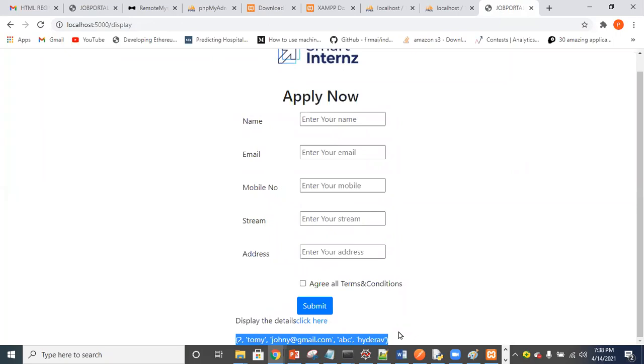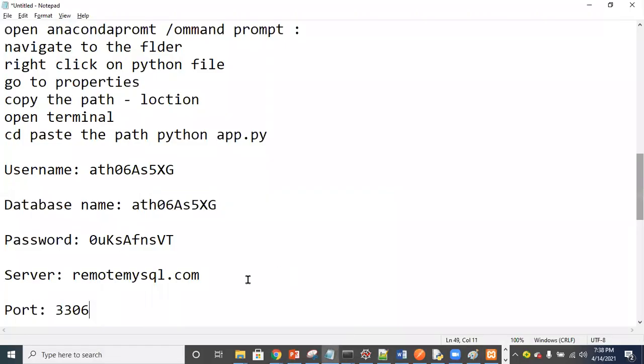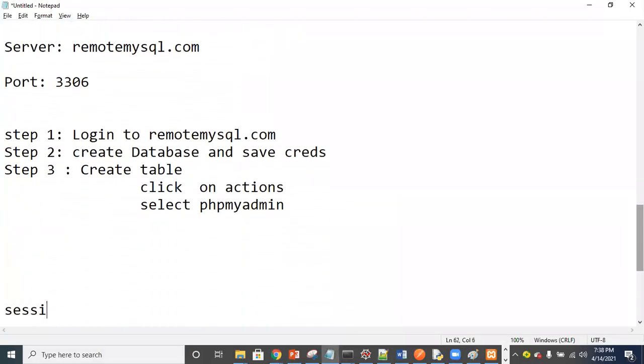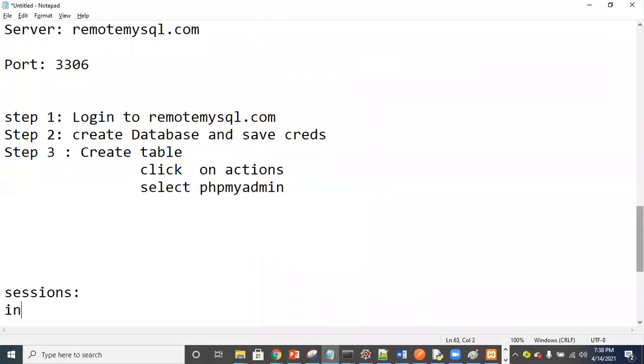Yes. But is this the thing that you have to do? Every time you have to first go to app.py, change it, and display it again. That's not correct. Am I right? That should happen automatically. So that's the reason why we go with something called sessions. Have you ever heard about sessions, guys? In Python, sessions will save the data in temporary memory.